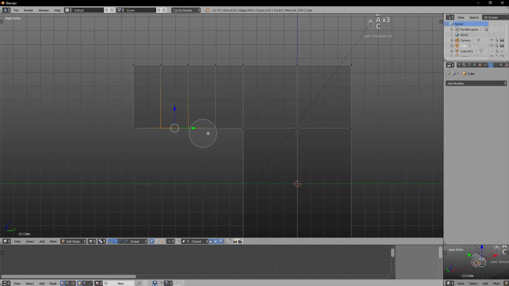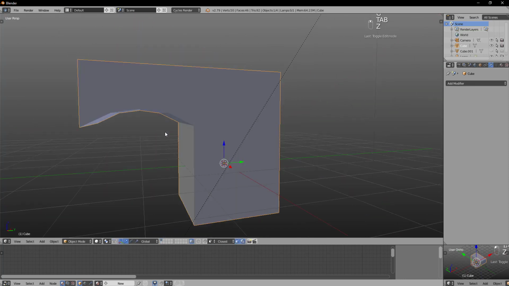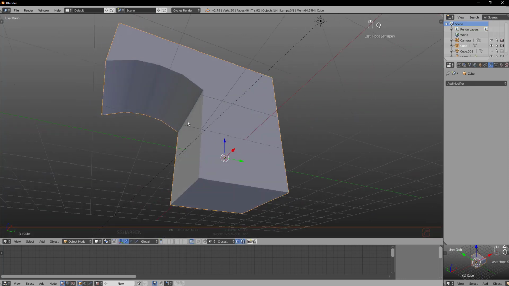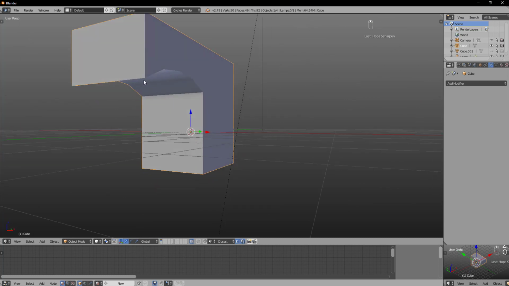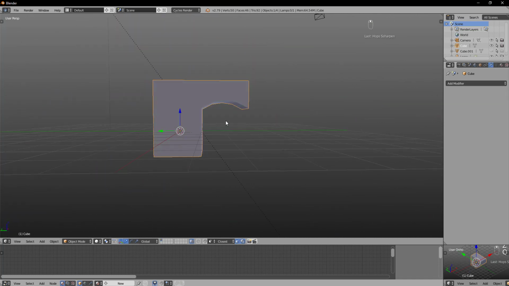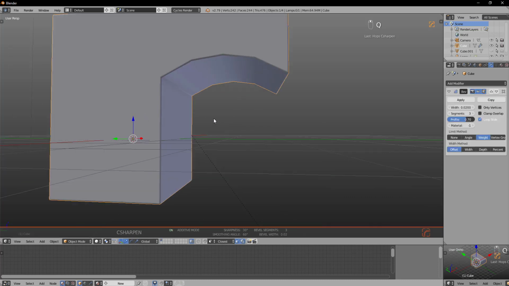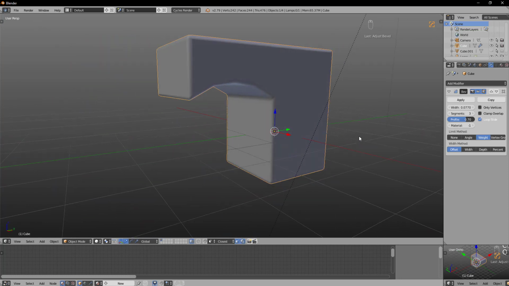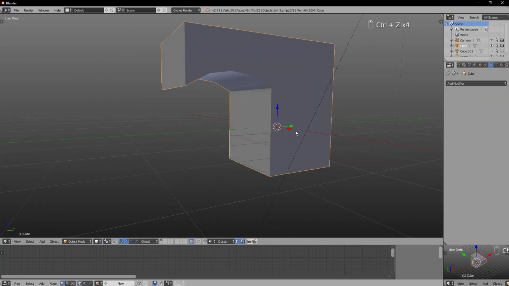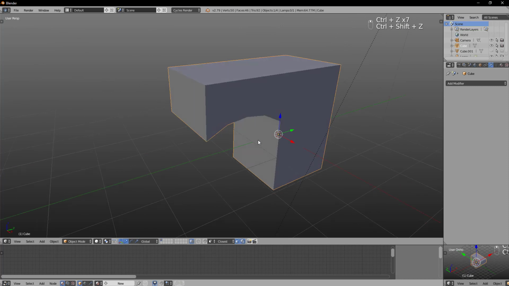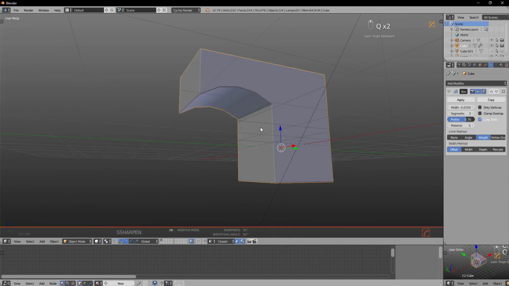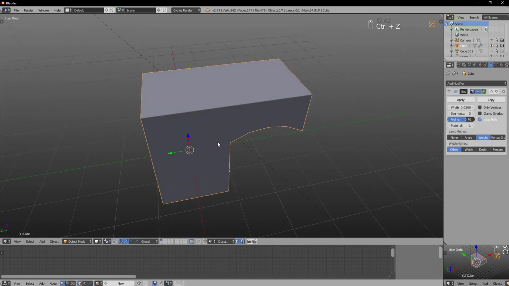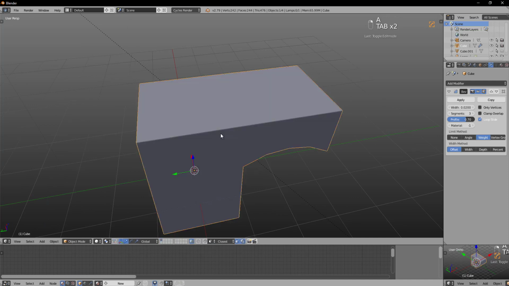So then with more loop cuts, you can smooth out the curve a little bit more. And then if you sharpened it, now it's smooth shaded and keeps the sharp edges sharp. And then if you added bevels, then there you go. It's already looking a lot better than just that, just by doing some simple steps with HardOps. And HardOps offers a lot more than I use it for, but that's really the main stuff I use.